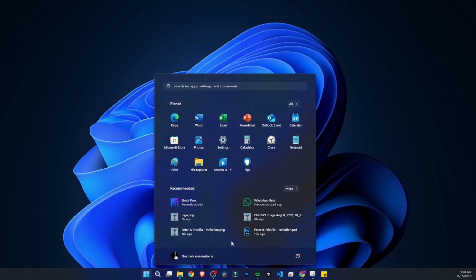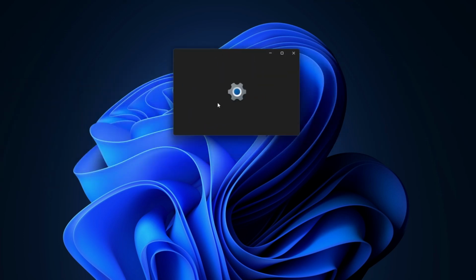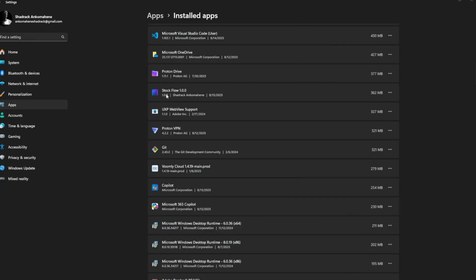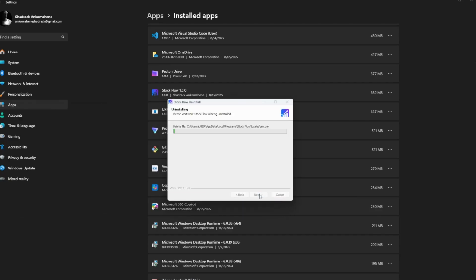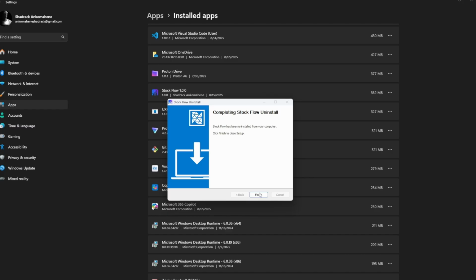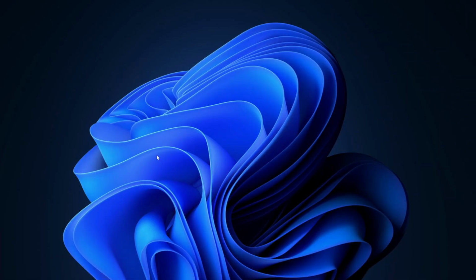So I can right click and then go to uninstall. This is going to open the uninstall window so that I can uninstall this. Okay, so you can see it's part of my installed applications here now. The version is here, the name is here, the icon is also here, right? So I can click here to uninstall, and it's going to give me the uninstaller, as you can see here, right? And I can click on next, and then it is going to uninstall it. So when I click on finish, you can see it's gone. All right, so that is basically it.